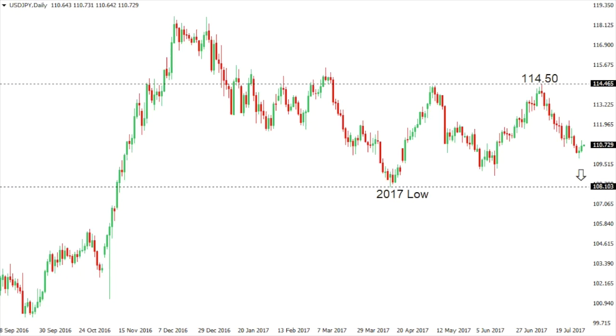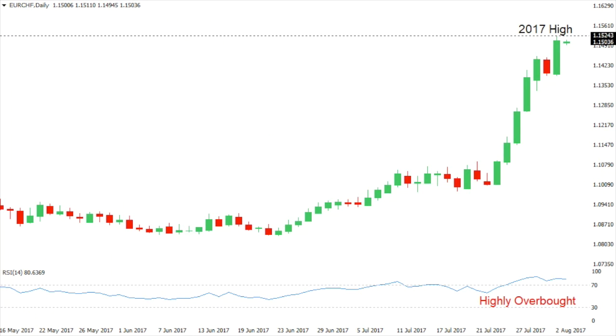Euro Swiss. So Euro Swiss has been a market that's been really on the move over the past several days. The market has broken above recently psychological barriers at 110 and then critical resistance at 112 that had been that high from 2016. And now the market, since pushing up above 112, is at its highest levels since January 2015 when we saw that massive collapse in the Euro Swiss rate.